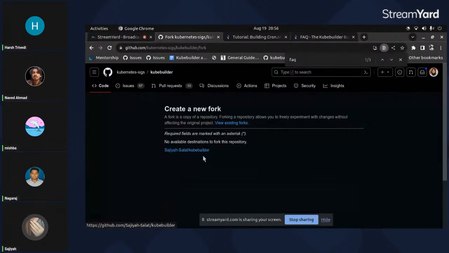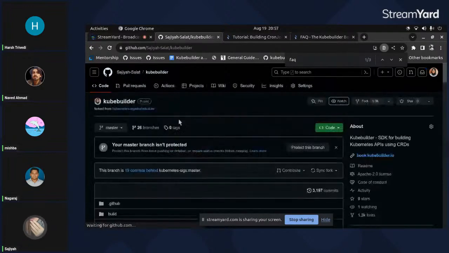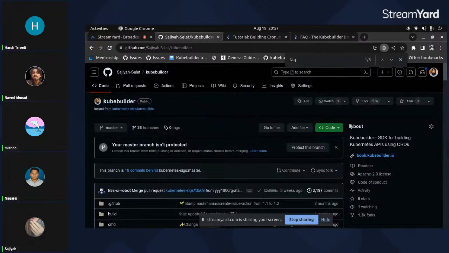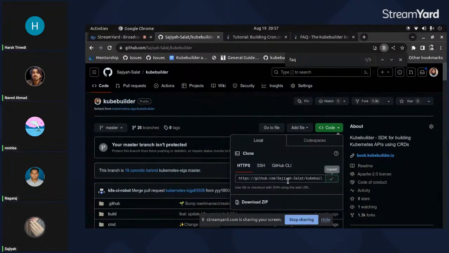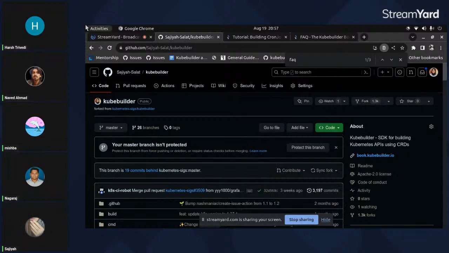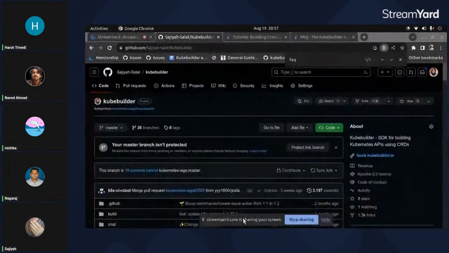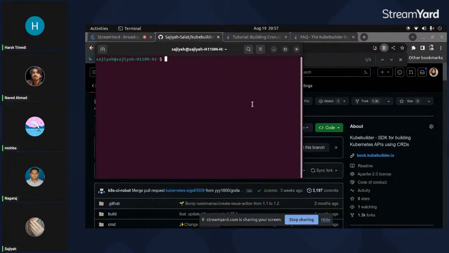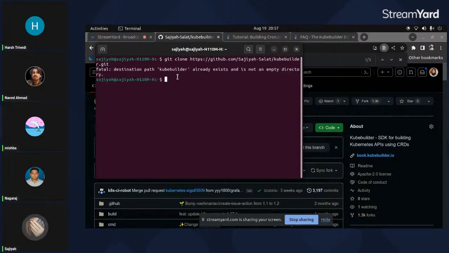I already have a fork. I can't delete it because I'm working on the issues in Kubebuilder. So let's get into our fork. So this is my fork. Here we can clone the repo, right? I already have cloned the repo and I'm working, I told you. So it will fail for sure, but it will work in your case. It will work because you don't have a Kubebuilder clone for now. So let's change directly to kubebuilder.